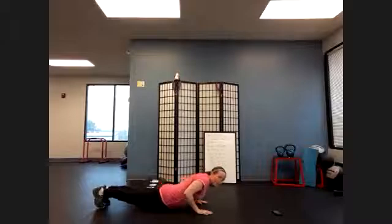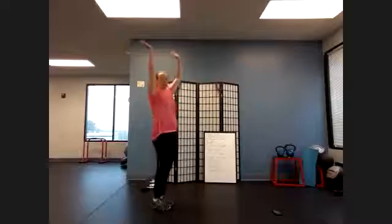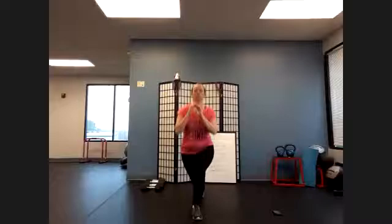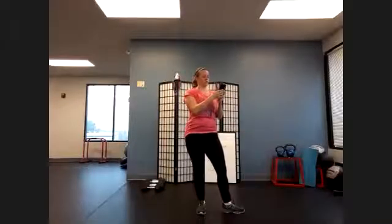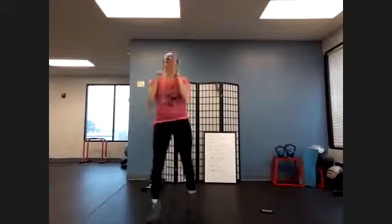And then I usually add a push-up. You don't have to if you don't want to. Step or walk in, and then stand, jump if you want to, jump for joy. Squat to alternating lunge looks like this. So we're going to squat and then lunge. Squat and then lunge. This is sort of the basics. If you want a more advanced version, you can squat, plyo, squat, plyo.